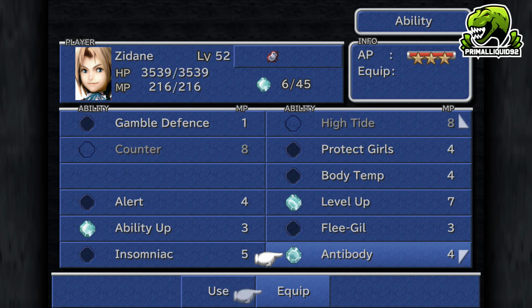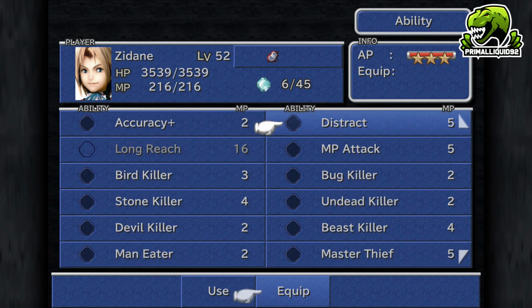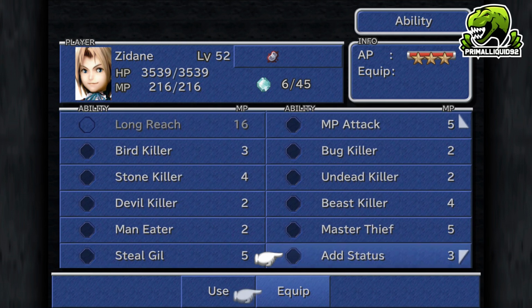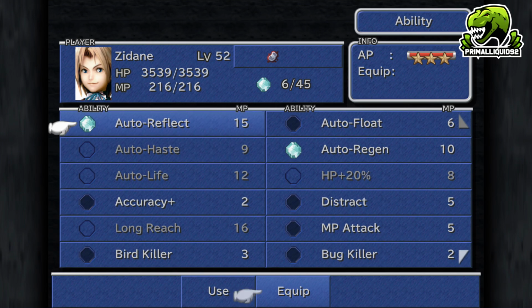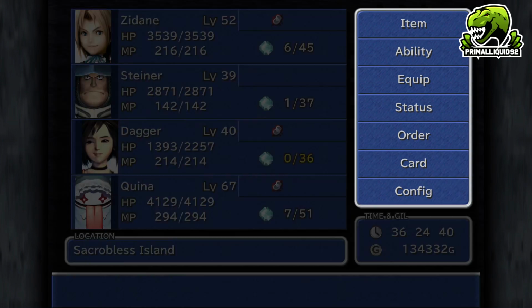Now, the reason we use Antibody is simple. It just completely negates his Poison Breath attack, so that's effectively reducing an extra attack of his to nothing. So the only thing Grand Dragons can do to us is a physical attack. But that's why we use Auto Regen, just to heal that little bit of damage that we take anyway. Last but not least, you want everybody to have a level up. These are the main abilities. As your levels start getting higher, you can also equip Auto Haste and Auto Life, but those are more once you're already really high leveled anyway, just because we don't have the stones to equip them at the moment.